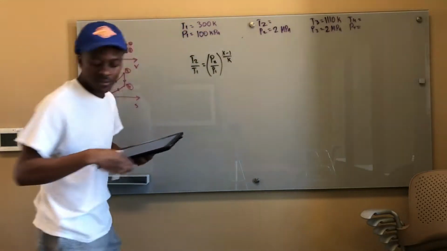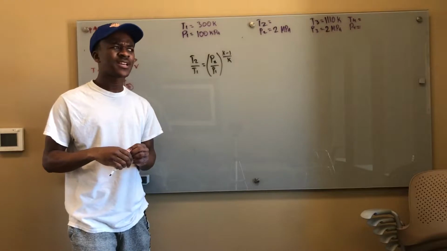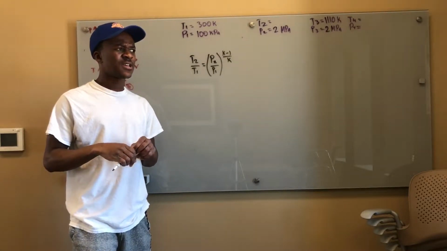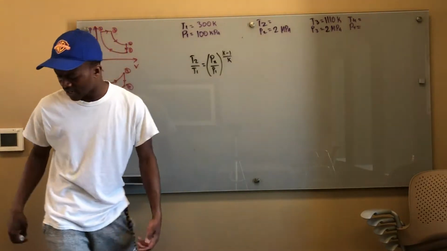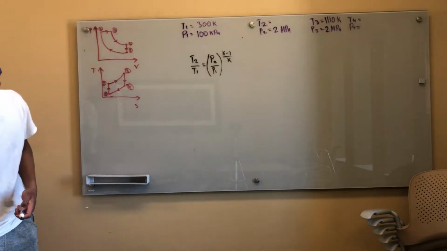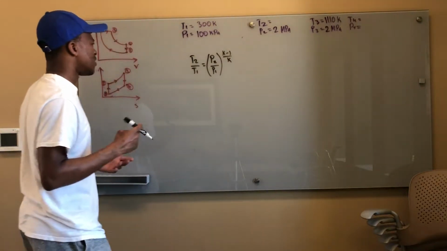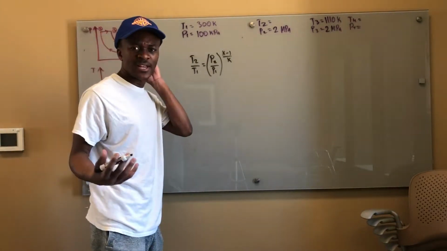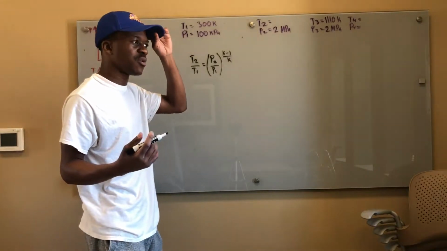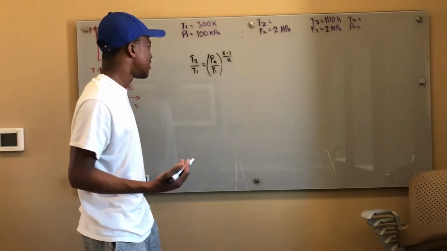And this K value, I can't remember the name of it, but basically it's just the ratio between the specific heat at constant pressure and the specific heat at constant volume, okay? You can find it in your tables, it'll be given to you. I don't think that with a question like this they would ask you to find it, okay?